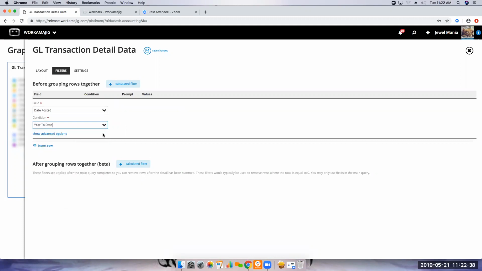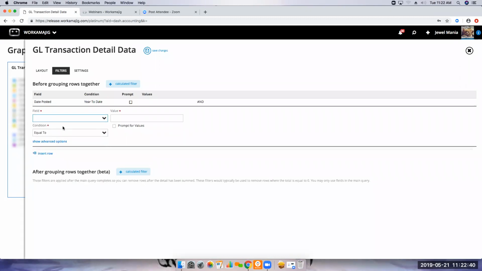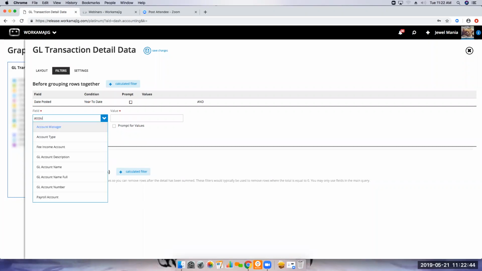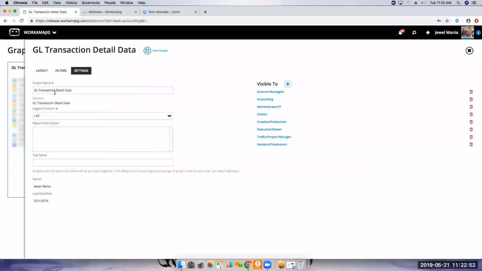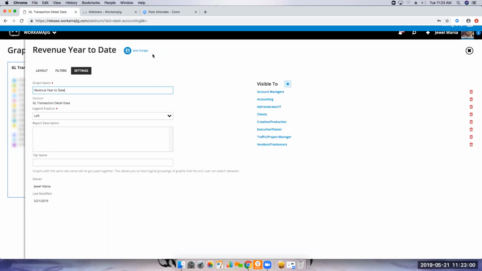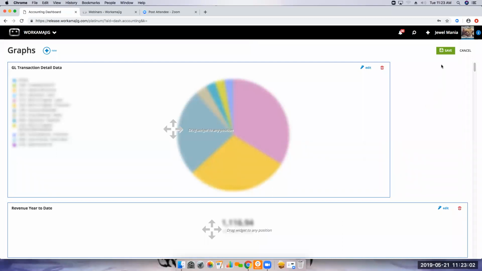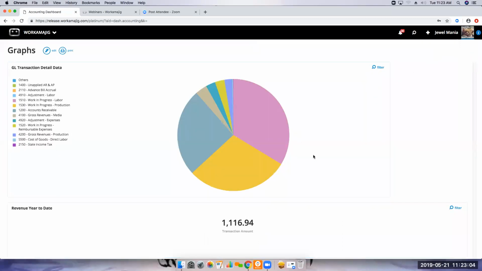Then I'm also going to insert another one, and I'm going to say that my account type is equal to, let's say, income. Again, under your settings, you can name your graph. Then I can save my changes, and I have to hit save before I see any results.